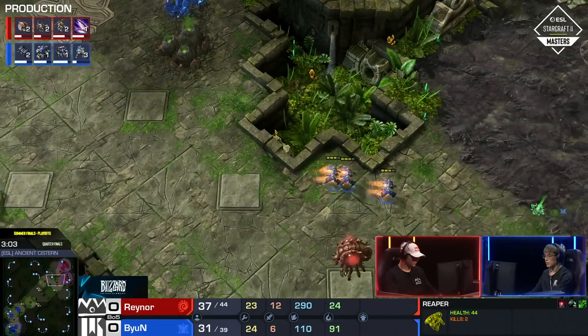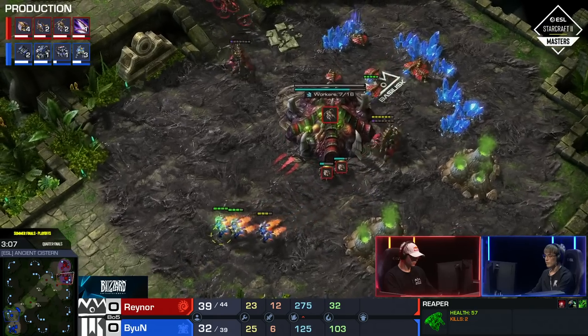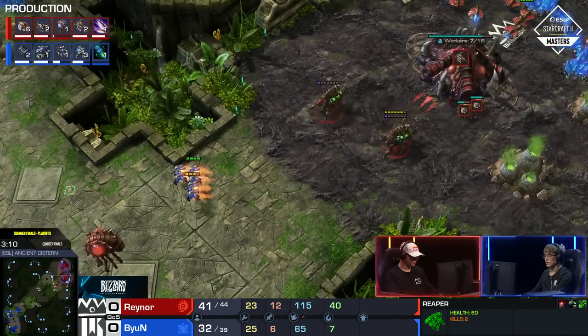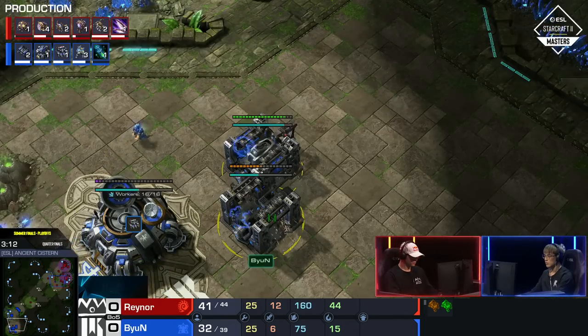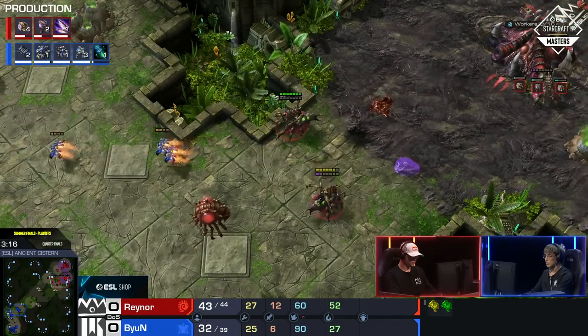So far, ByuN's micro is on point. Both barracks coming up. This is where it gets dangerous. This is where he might even consider pulling SCVs a little bit further down the line. He loves doing these tricky builds, and it's so difficult to get the scout in to see this because you're soon going to have Marines up. Oh. Both can't get forward.